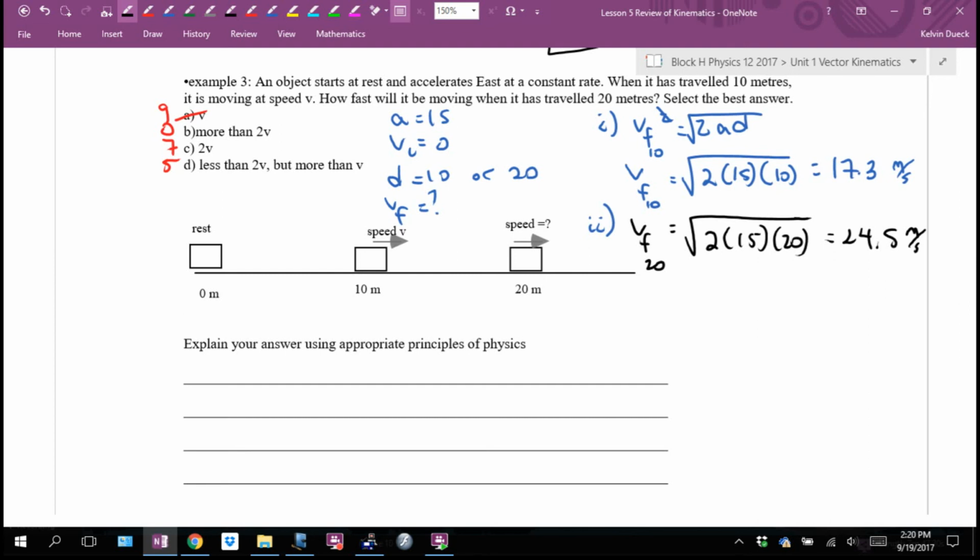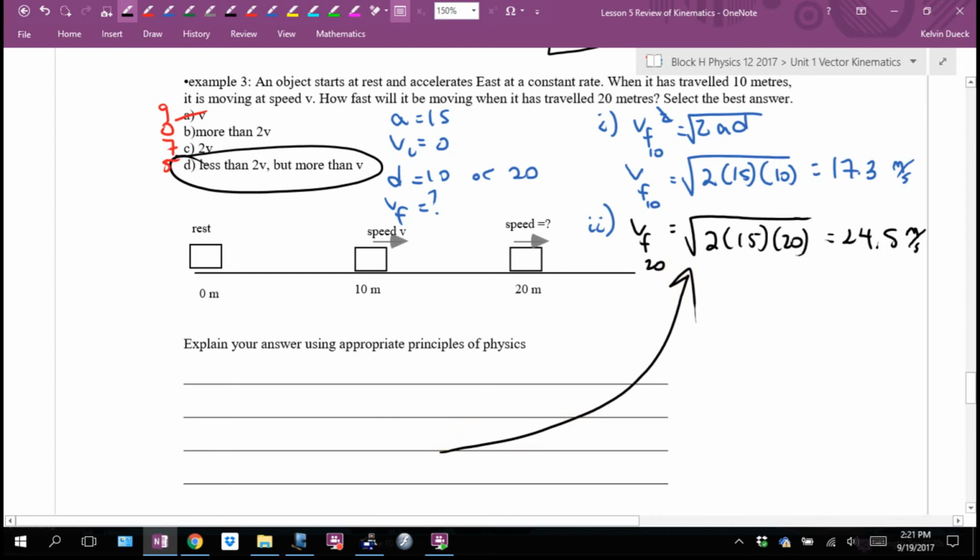Darcy, see how I figured that out? Twice as fast would be 34 something, something, something. It is faster, but not twice as fast. Have I convinced you here? Is that okay, Max? D. Where it says explain your answer, I'm just going to draw an arrow pointing to that's where I explained it, but you could have written that down below there.